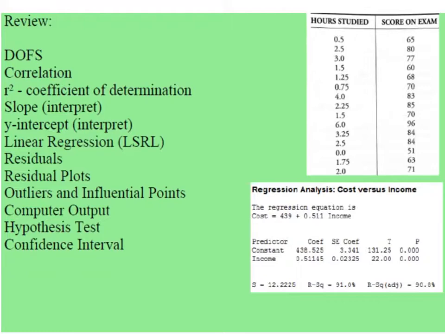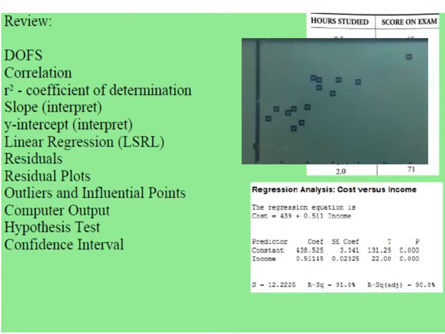I've taken my data that you see, the hours studied and score on exam here to the right, and I'm going to make a quick scatter plot of that because that's really what we're looking at. Let me show you what that looks like, and then we'll do DOFs with that. Okay, so here it is, and what the D stands for is direction. So you see a positive trend here. Our direction would be positive.